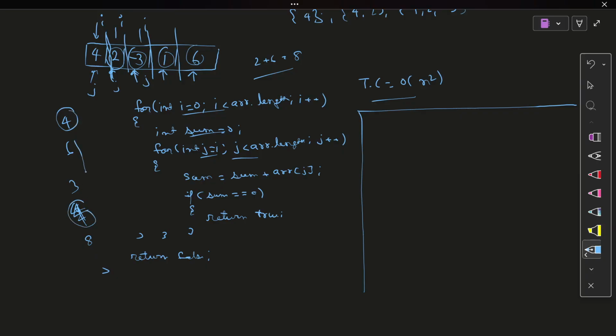So we can say that the sum of this part is 0.